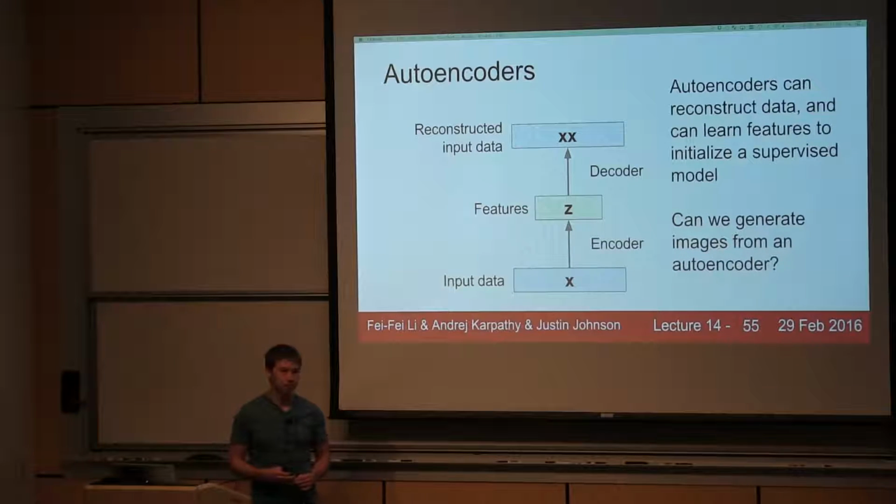Question first? Sorry, can you just explain how exactly you train the weights again? So if you take your input data and you compute a loss at the end, what is that loss with respect to? So that's your output and then... Yeah, so the question is what's going on here?